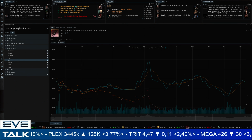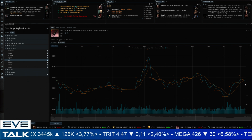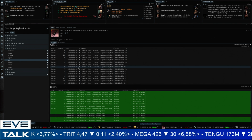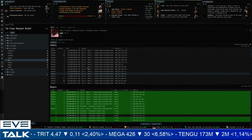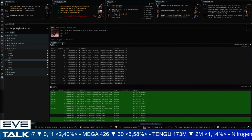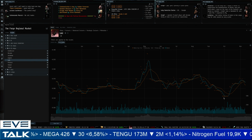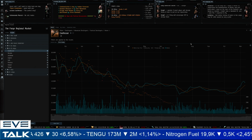Then we've got the Loki, after reaching an above average price of 250, is now back down just a little bit towards an average price yet again. 220 for the sellers, 200 million for the buyers. And again, looking at the volumes, quite a bit of supply in the last 24 hours, but a couple of ships, nothing too major, definitely not massively oversupplied as what we'd seen sometimes in September, October, and even on some other opportunities, especially here in the destroyers, of course.